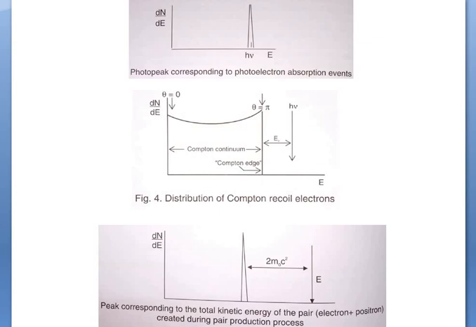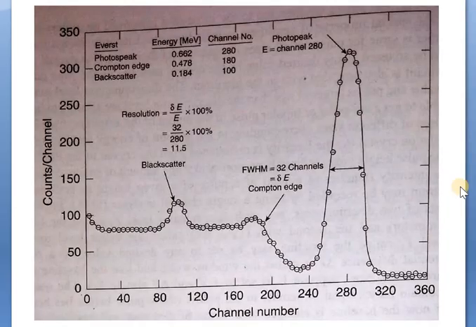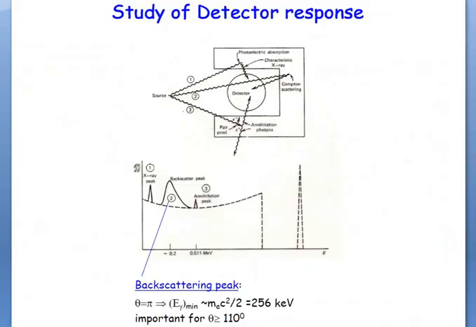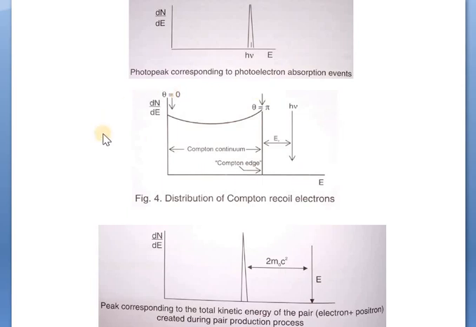Let me show you how the actual spectrum looks. On the screen you can see the distribution due to just the Compton recoiling electrons. So you will see something like this here, and this h nu is the one corresponding to the actual photon. If we have only full energy deposition, then we will have a peak over here, which we often call the full energy peak. But if we have incomplete energy deposition due to Compton scattering, then we will have something different. You see, not a single peak, but a sort of distribution. This is the result of Compton scattering.